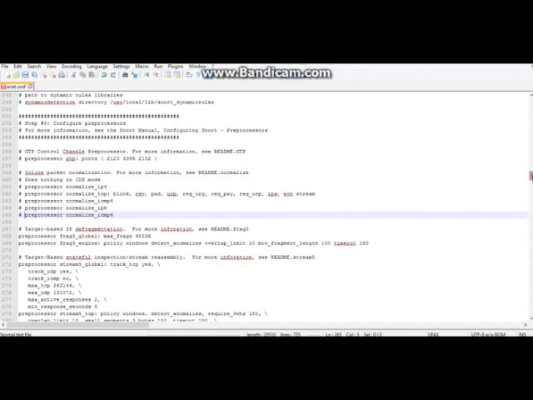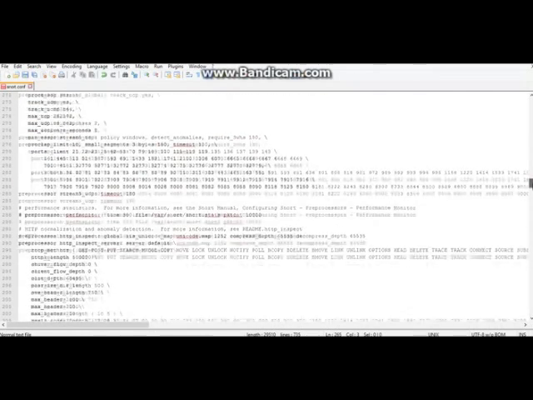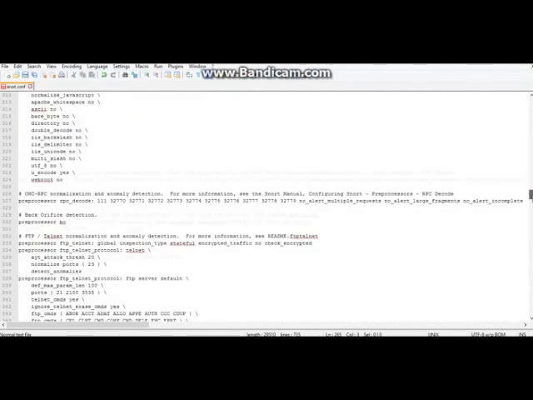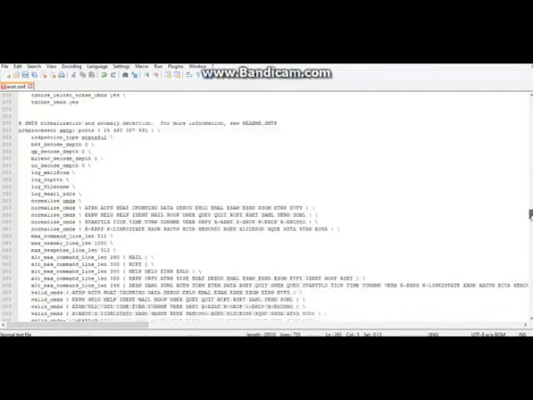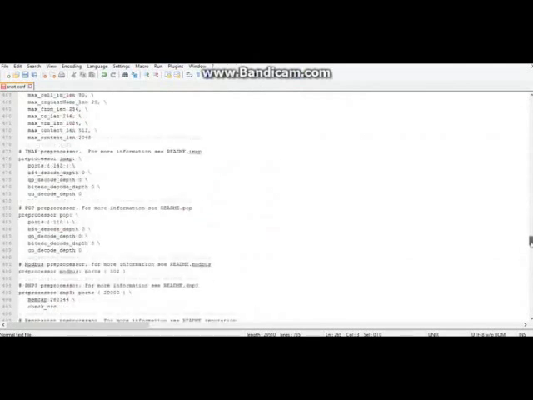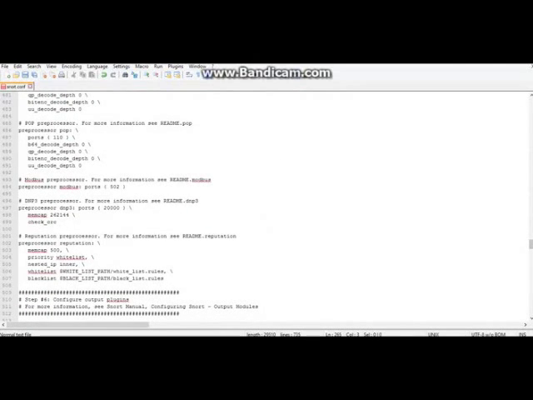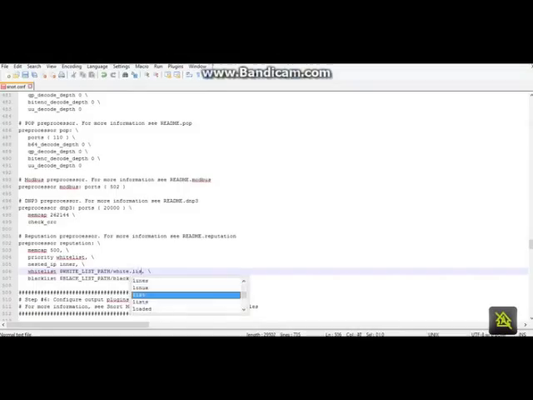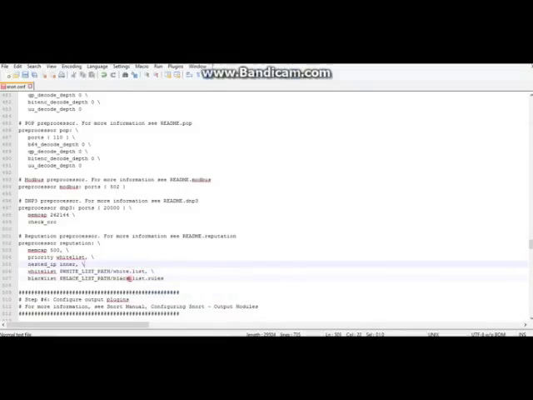Here is a list of the preprocessors that Snort is currently using, so we'll just leave most of that the way it is. Let's scroll down to the reputation preprocessors. We'll just change the name of the file, since whitelists and blacklists aren't actually rules, they're just lists of IP addresses that we're listing as white or black, so that depends.